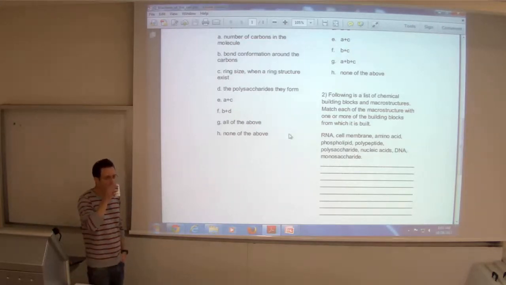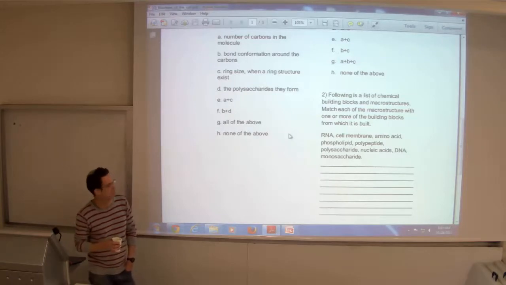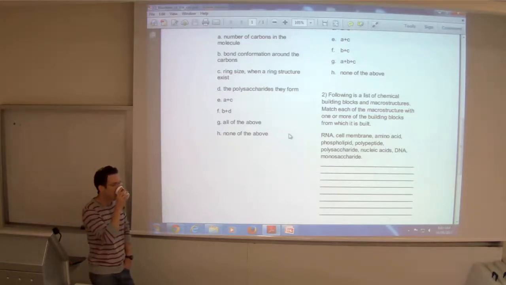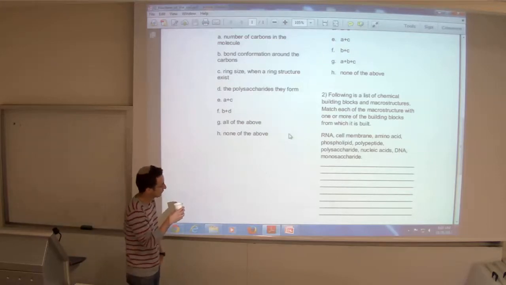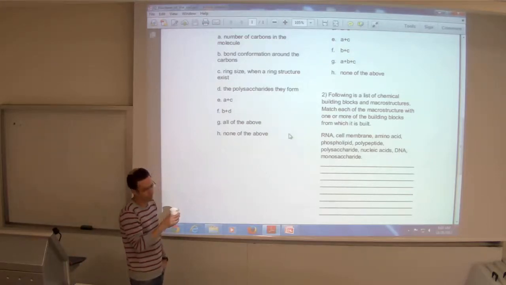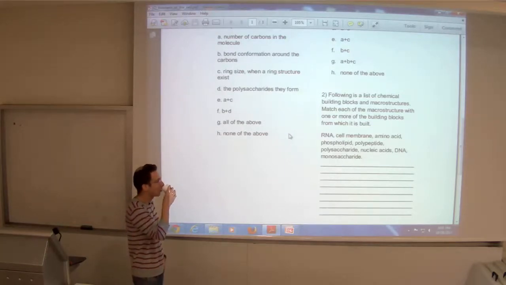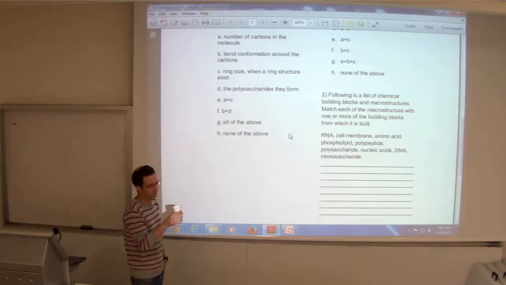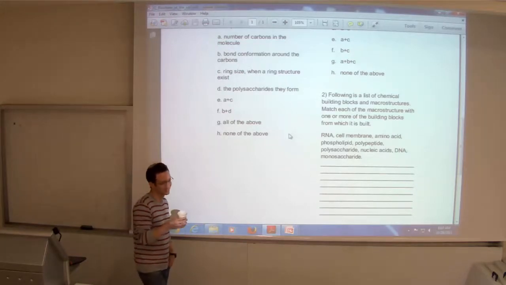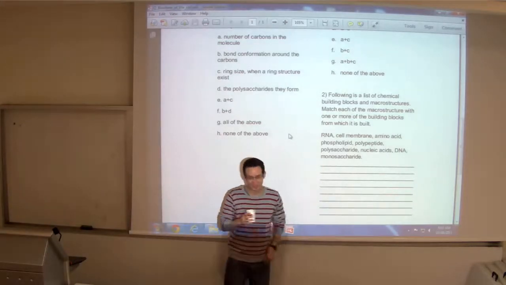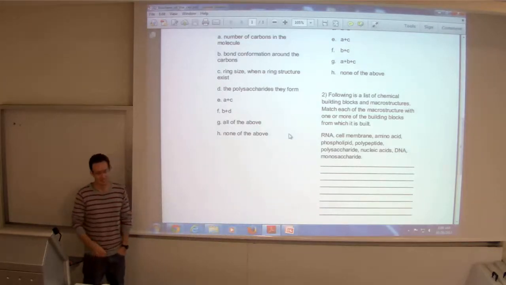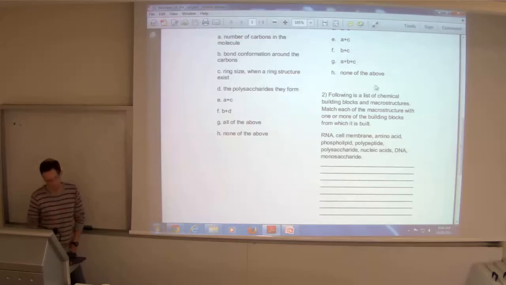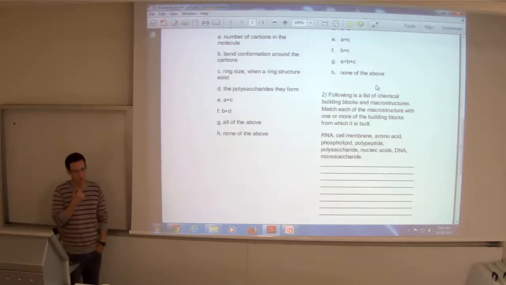I thought the cell membrane consists of phospholipid. Right, the phospholipid bilayer. The very first one. And I'm not sure, but maybe DNA and RNA can be macrostructures that consist of nucleic acid. Absolutely right. And polypeptide consists of amino acids. Right, a chain of amino acids. Correct. And monosaccharides, I have no idea what to do with them. Really? What about the polysaccharide? Let's switch the mono with the poly. But okay, great, excellent. The nucleic acids, they are the DNA and the RNA, so they consist of them.